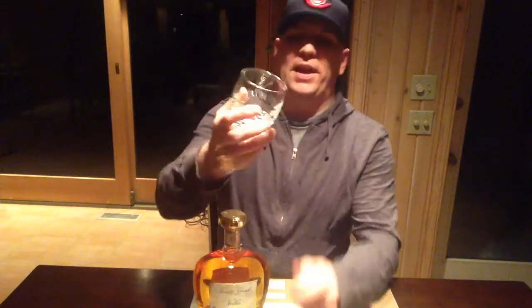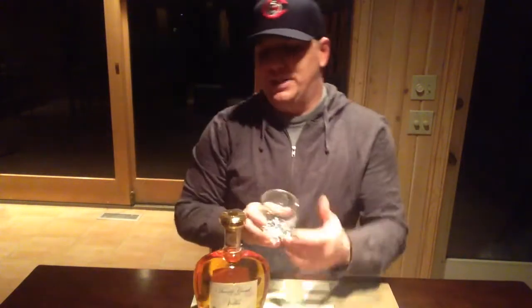Every time I respond to one of your posts, it automatically pulls up my old videos and I heard myself say that, so I said I gotta correct that next time. Anyway, let's get right into this. I'm going to drink this out of a rum glass — an Appleton's rum glass. Let's not go overboard; this is vodka with cognac in it. I'm kind of excited to be honest because I haven't had anything like this, so this could be fun.